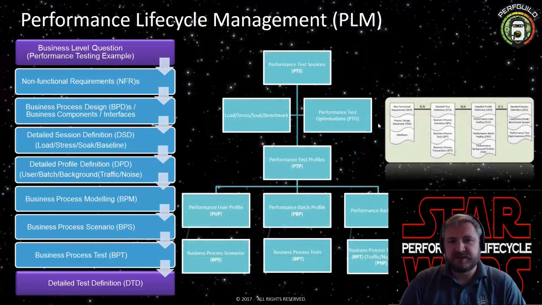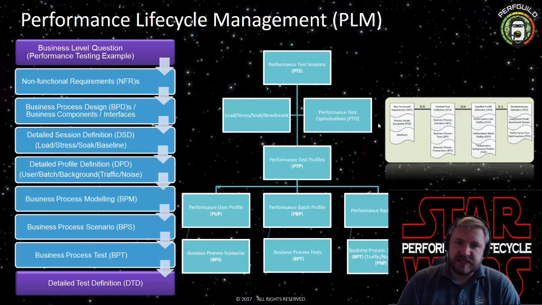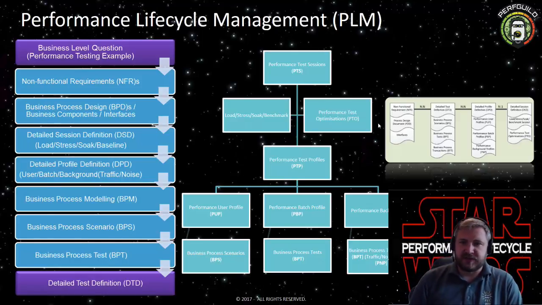So part of this diagram, which I've just shown, is understanding how a session, so that's that load, stress, soak, benchmark, whatever activity you're doing at a high level, or even if you're trying to rerun things from a test optimization perspective, with a number of different profiles associated with that user, batch, and background, and then within each one of those scenarios and tests, the traffic or transactional flow under each one of those components.